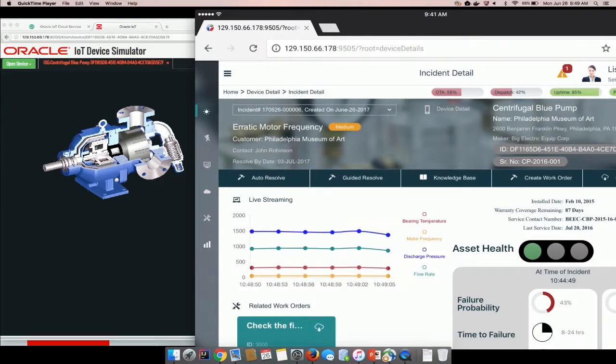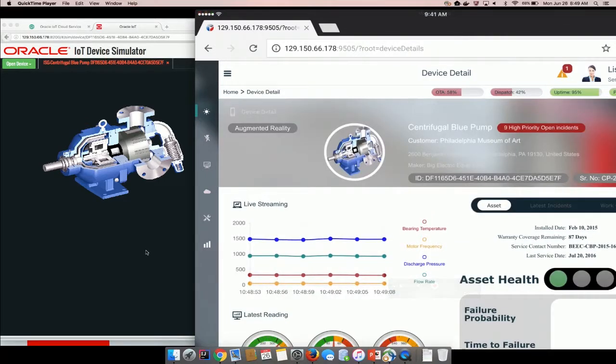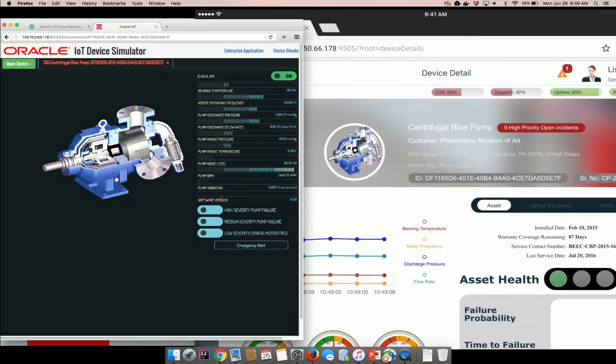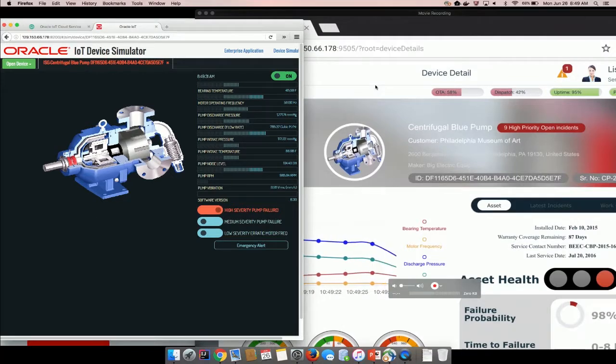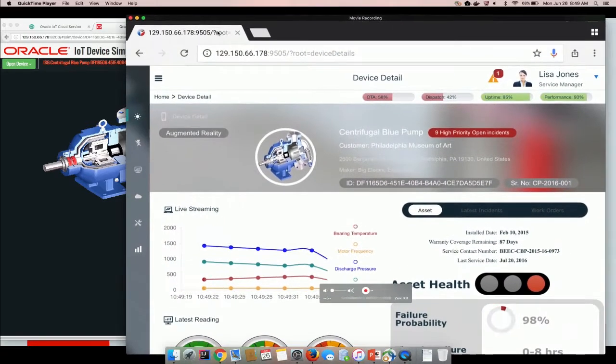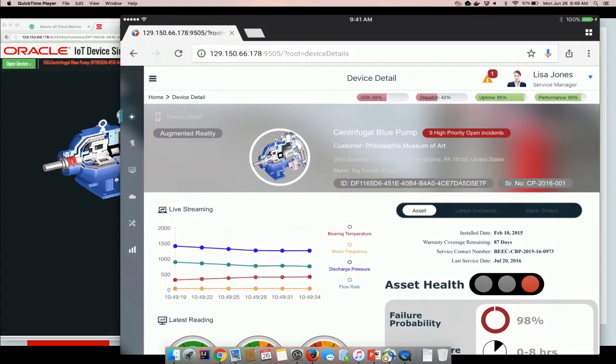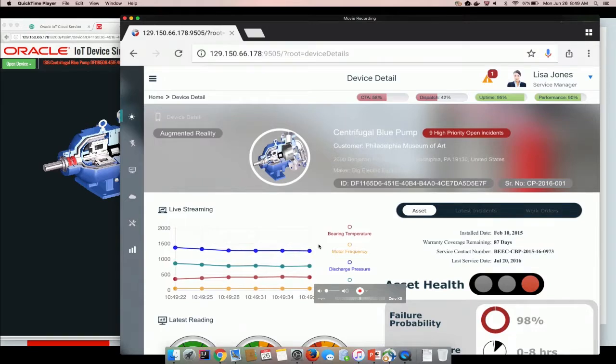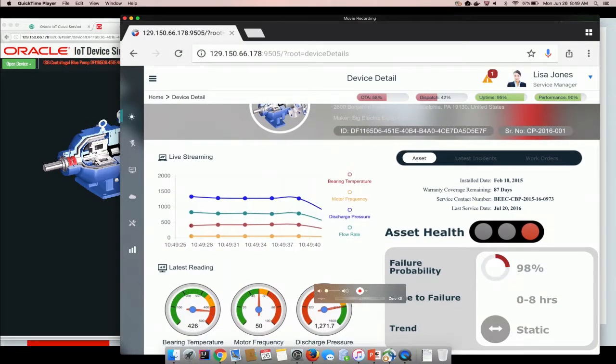Imagine, well, something major had to happen. For example, let's say there's a high severity pump failure that is being reported. These are not that often, these are rare events, but it can probably happen to your device. And if I go back to the screen, you would notice that we have actually detected that as well. And in this case, what has been reported is a high probability of failure.